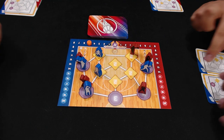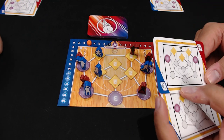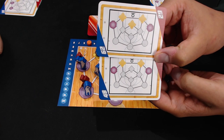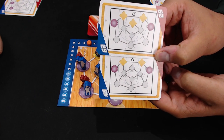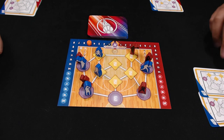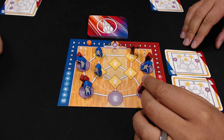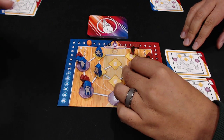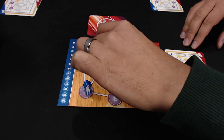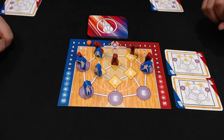Okay. I've got my three-point shooters in position already. So here are my two cards. Yep. There we go. I have one of my players down in the key, so I need to get two more in line. I'm going to bring... And just so you know, he doesn't have to have them in position. It's just that he gets the bonus option of pulling a star card if he can match those patterns.